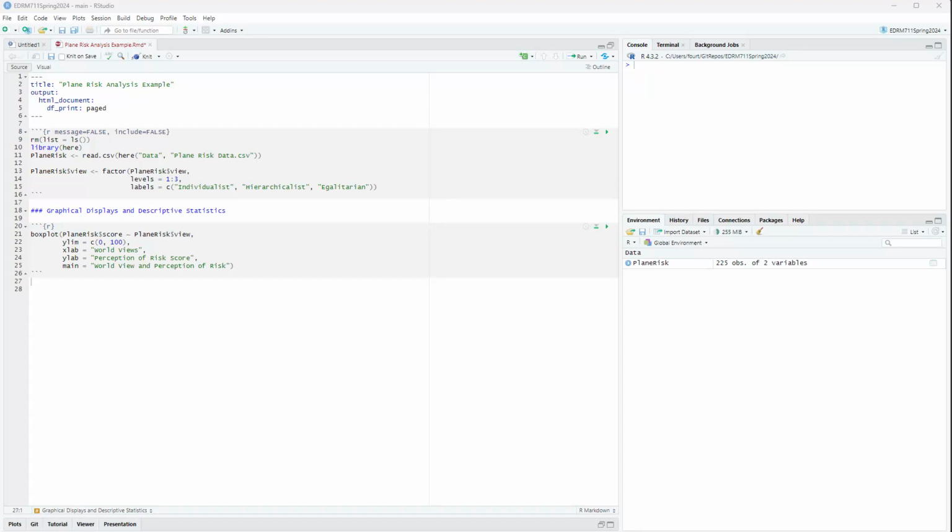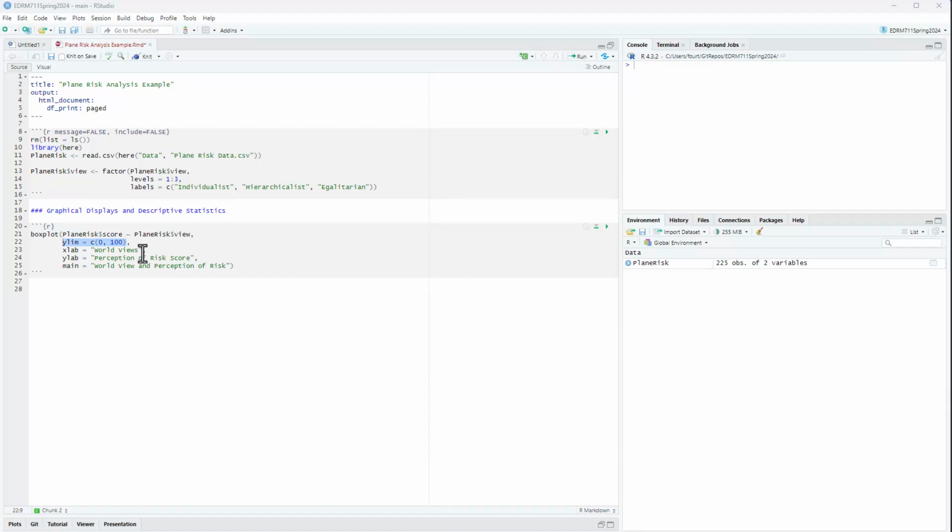My response variable, which is quantitative, is listed first. And then I'm creating that as a function of, that's what the little tilde indicates, the viewpoint or worldview of the individuals. That's my grouping variable that puts individuals in 3 different views. I'm going to specify that the limits of my y-axis are the range from 0 to 100, which is the scale that is allowed on checking the perception of risk of the individuals.